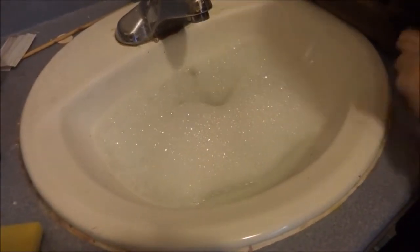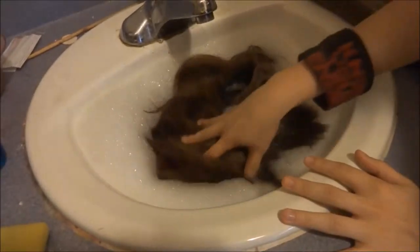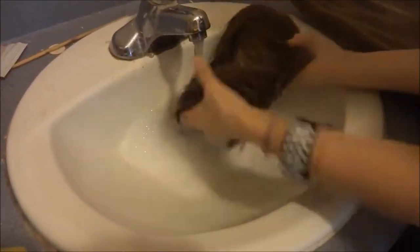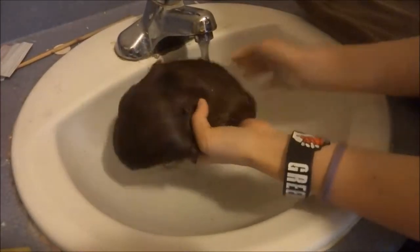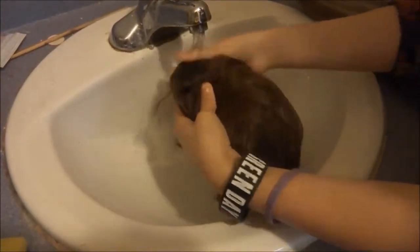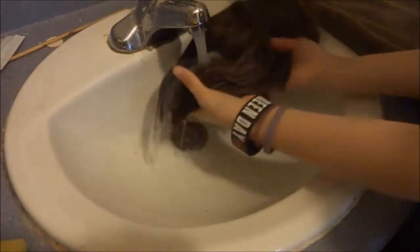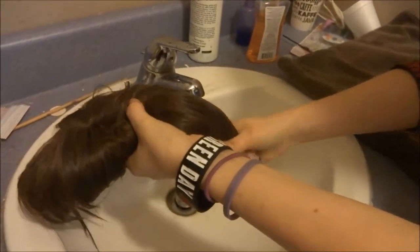Once your sink is full, gently swish your wig around in the water to get the shampoo in all of the fibers. Depending on how much product you used last time, you may have to do this a few times to get it to come completely clean. Once you're satisfied with the wash, drain the sink and run water over it until no more suds are in the water. After rinsing out your wig, gently squeeze out the excess water and pat it dry with a towel. When your wig is completely dry, it'll be time to start the restyling process.